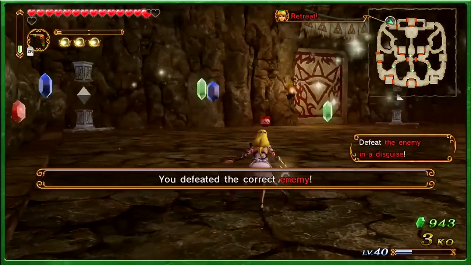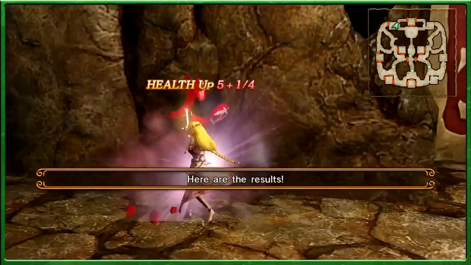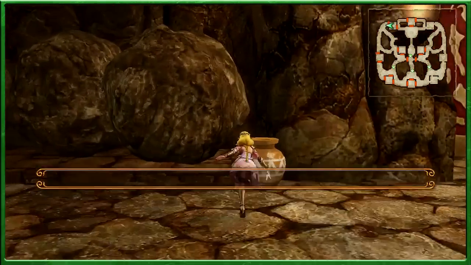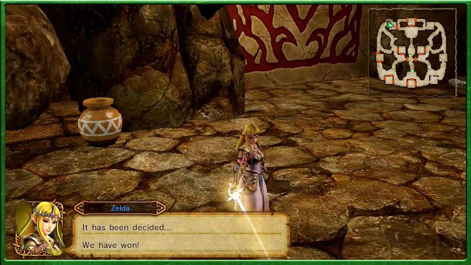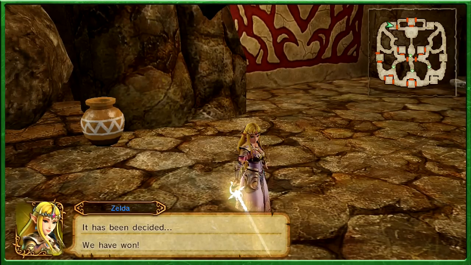And considering we were playing as Zelda, knowing who the enemy in disguise was came quite easy, I'd have said. Here are the results, but we know what we're going to get as a reward. You completed all of the trials successfully. It has been decided we have won! Yes, the Triforce of Wisdom comes in handy sometimes.